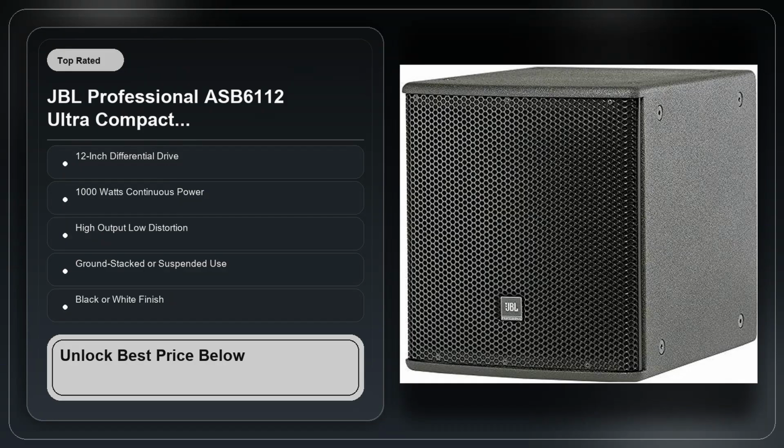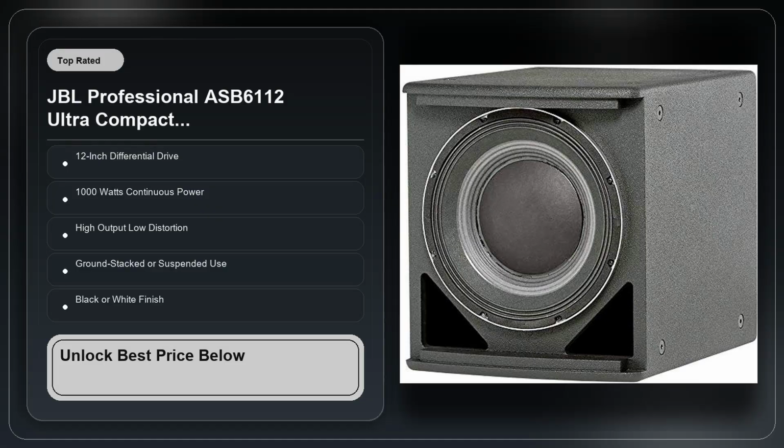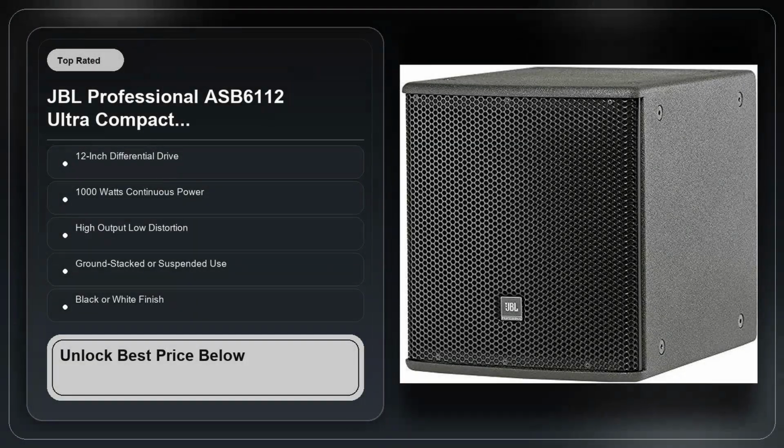Also, if you're new to system design and aren't comfortable calculating power requirements, you might find the need to match an appropriately sized amp intimidating. In that case, a more plug-and-play sub with a built-in amp might be a better first step.